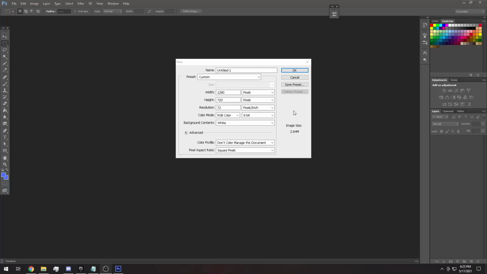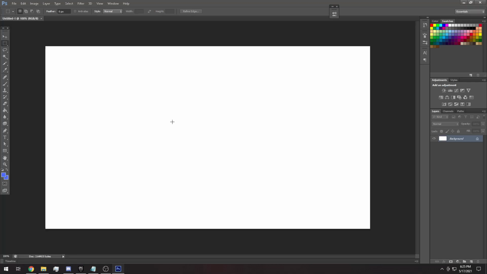Alright, so the last thing I guess is making a thumbnail. I use Photoshop. I'm sure you could do this with any other photo editing program. It's really not that hard. You gotta make sure it's 1280 by 720. I don't think 1920 by 1080 works on YouTube. Don't know why.